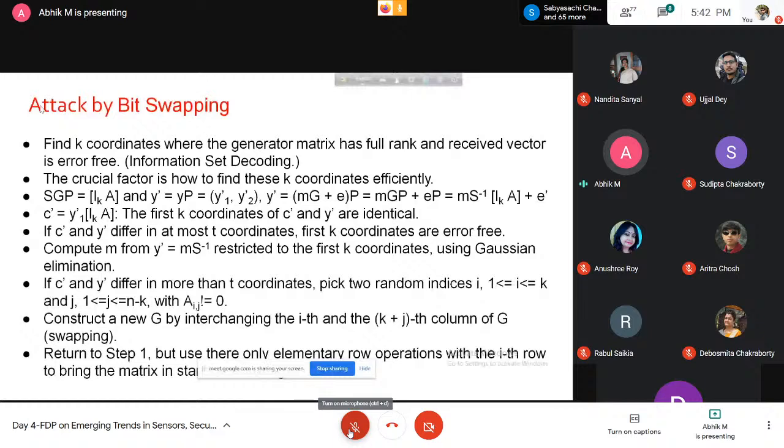And in this attack, sometimes guesses are made. In the permutation set decoding approach, they say that these K positions are error free. Taking the generator matrix and assuming that these are error free, they solve for the remaining bits. When they do that, they have a lesser number of permutations to cover, and using this lesser number of permutations, sometimes they can get closer more easily.